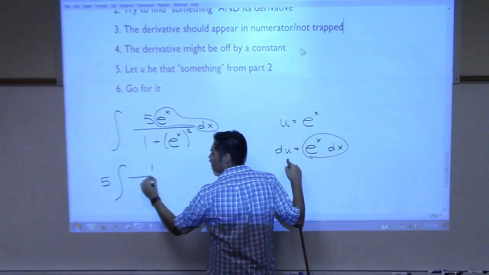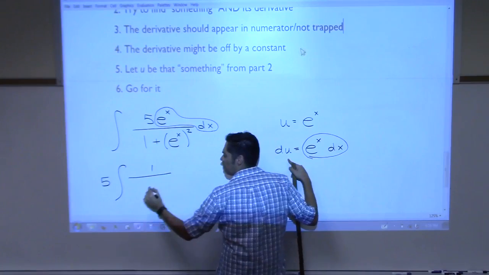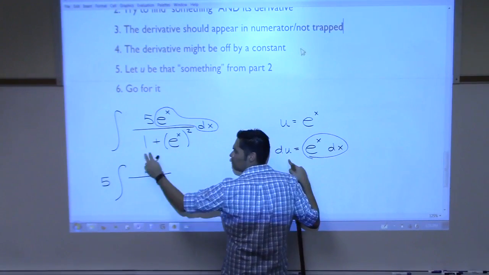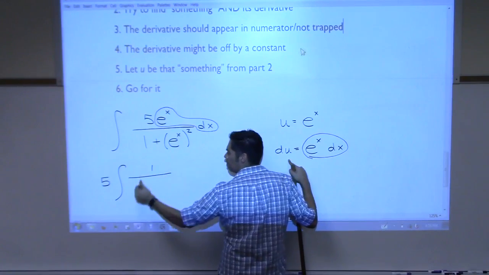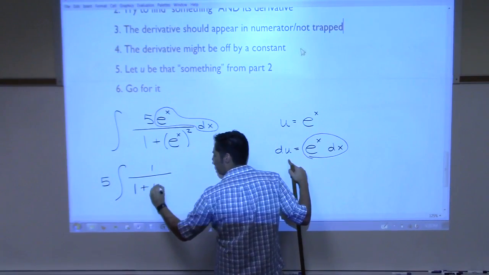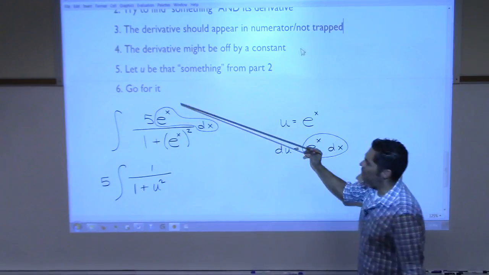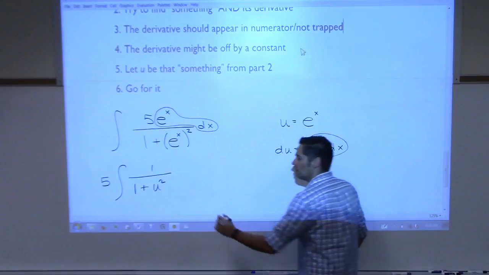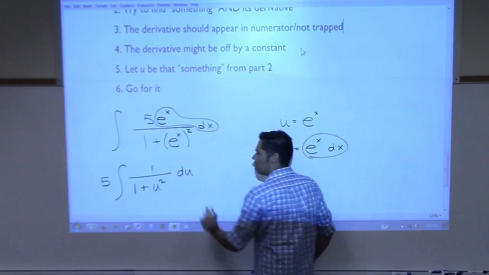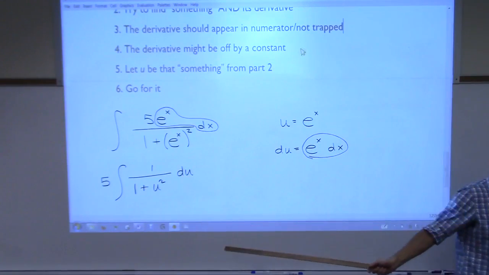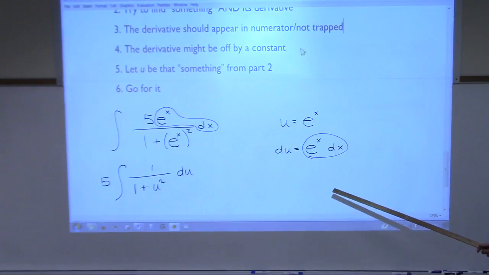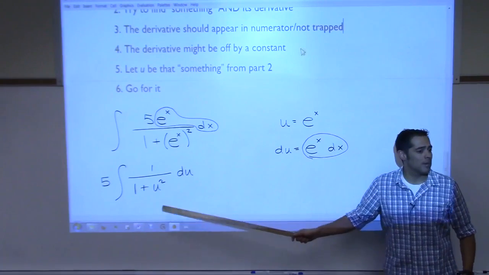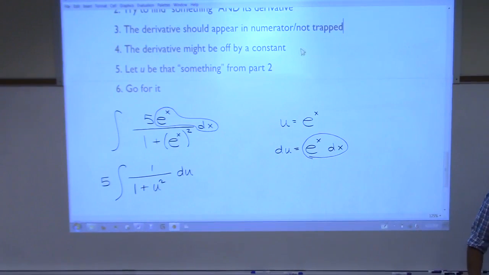then I really just have a 1 left on top, don't I? And then, Austin, what do I have here on the bottom? It's going to be 1 plus u squared, and then we said that this e to the x dx is turning into du. You recognize that? Arctangent. Arctan. So this is the one I put the little star next to. I said you need to remember that pattern. You're going to see it again. There's arctan.